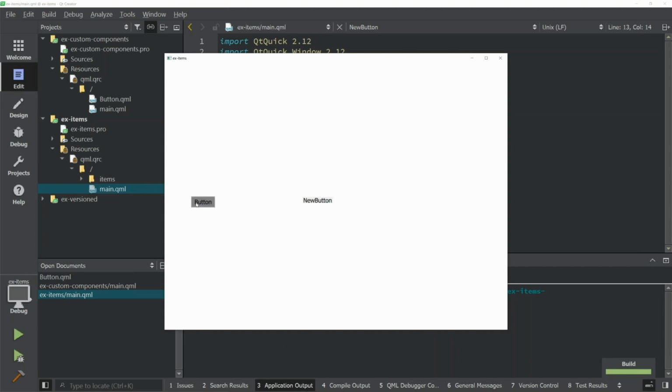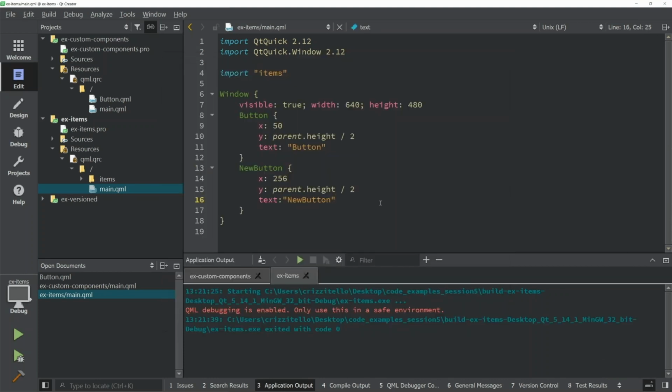We have the button that we have been seeing, and we have a new button which tries to use the colors of my desktop to select the clicked color. Now, this is useful if you have a whole bunch of items, but it's not particularly useful here for these two buttons. If you have two kinds of buttons, it's best to version them into a module.